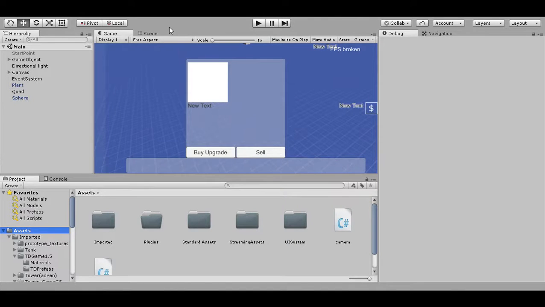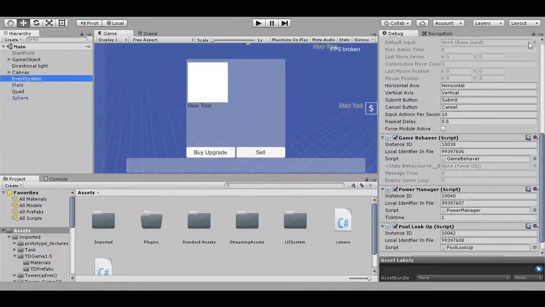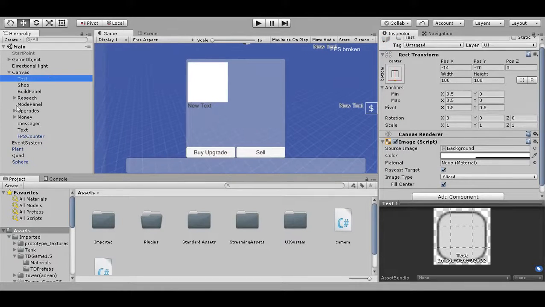Alright. So here's our nice little Unity project here. And I'm still with the canvas and things. And I'm still in debug mode. Okay. So we've got a pool lookup and some other stuff. You're going to see some stuff that you haven't seen before.